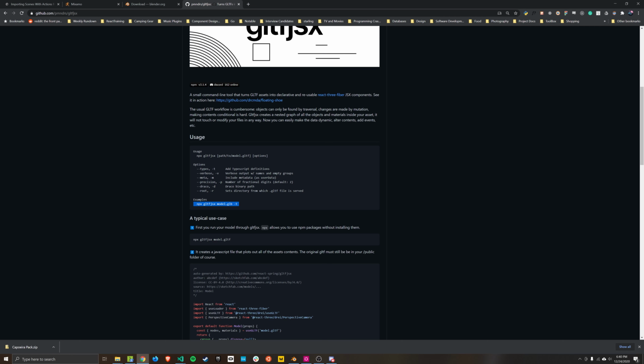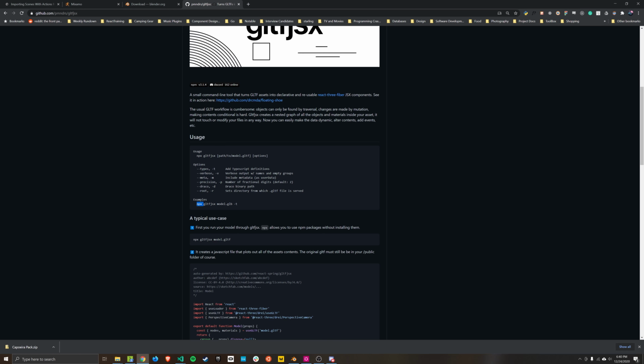Npx is a shortcut for running a package from the npm repository, which is the JavaScript package manager. And GLTFJSX is a package on npm. So if you know about Node, you could also install GLTFJSX as a global npm package, or just do this.